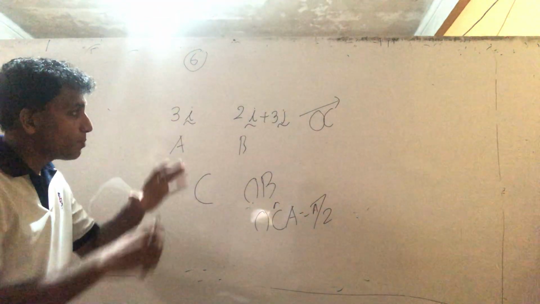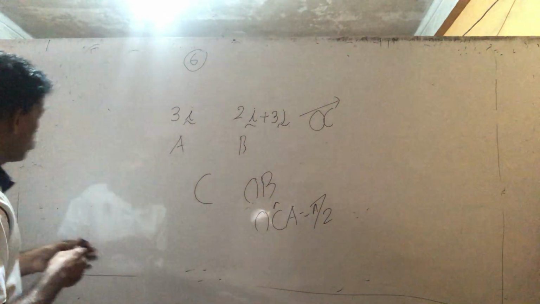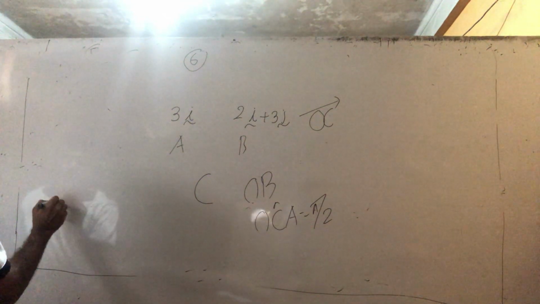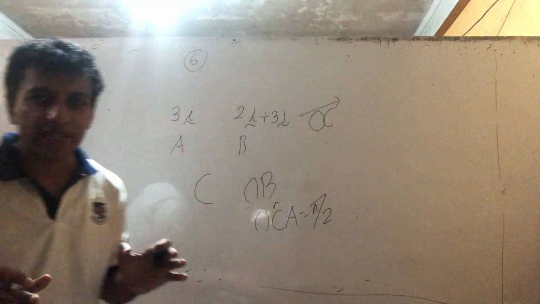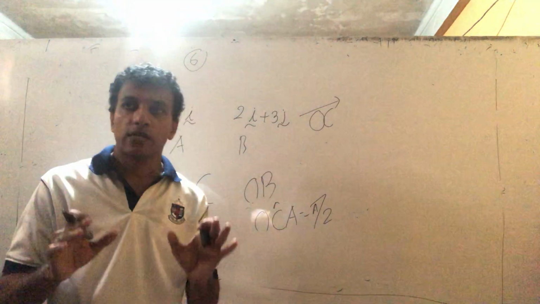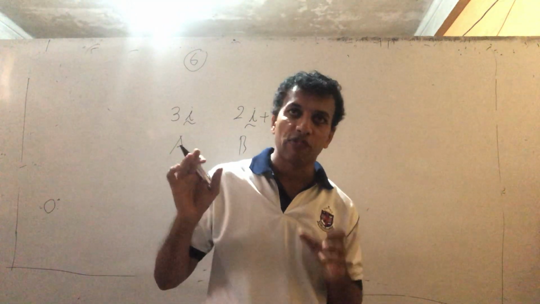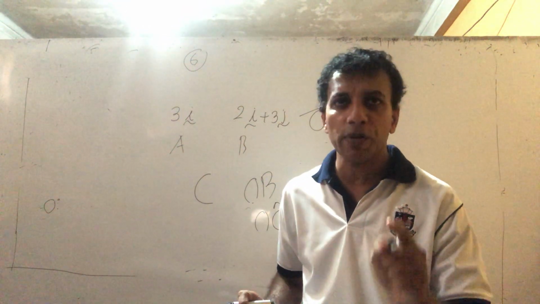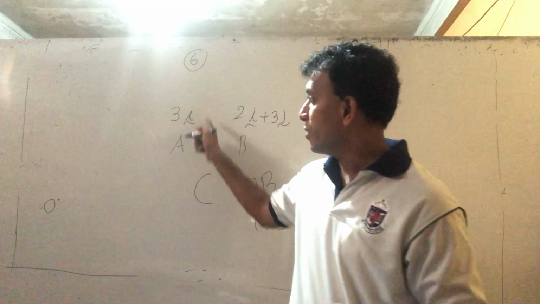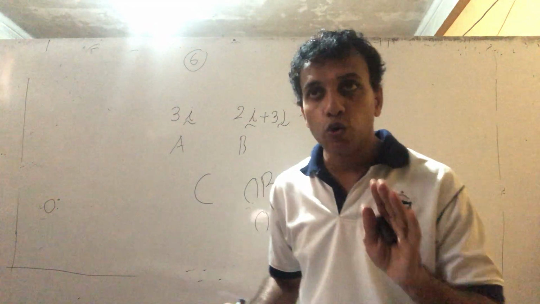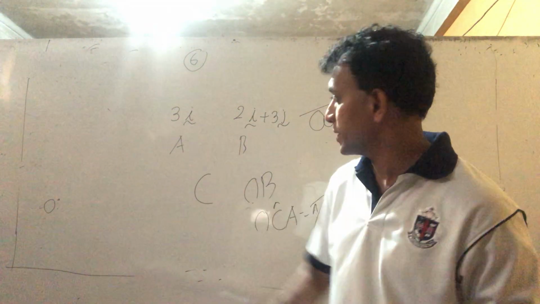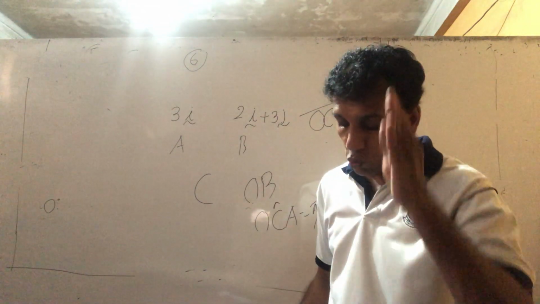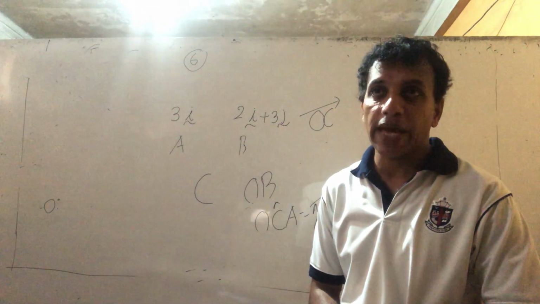So if I show this by a diagram, the position vectors are usually denoted with respect to the origin O or any reference point. The question says usual notation. What do you mean by usual notation here? Vector i is the unit vector along the x-axis, and vector j is the unit vector along the y-axis.